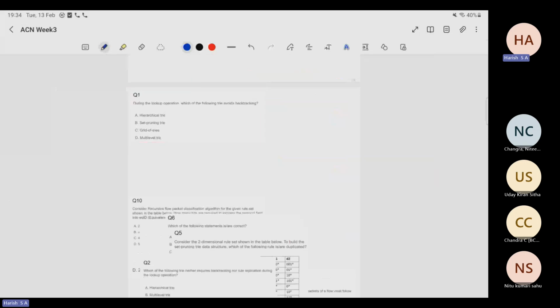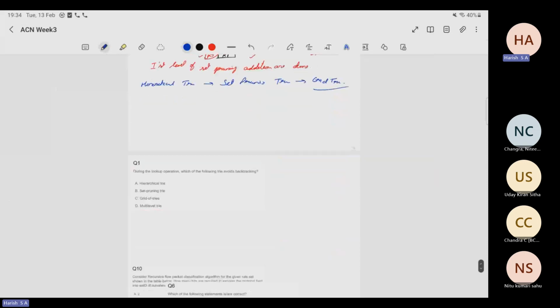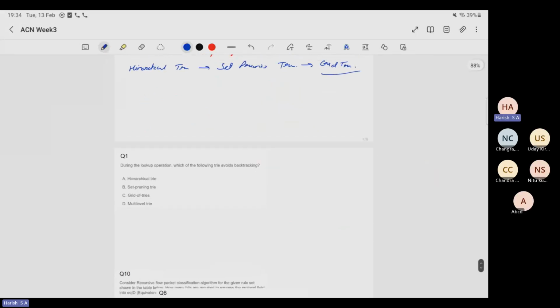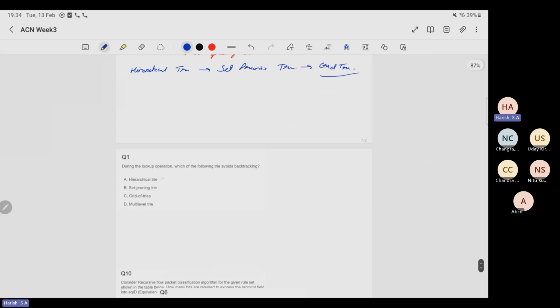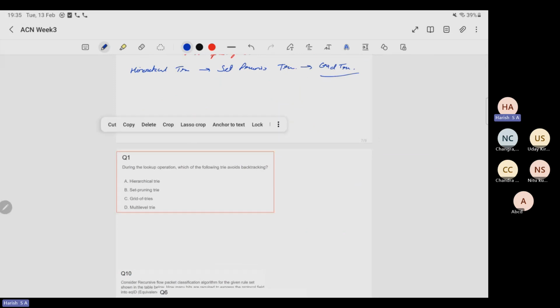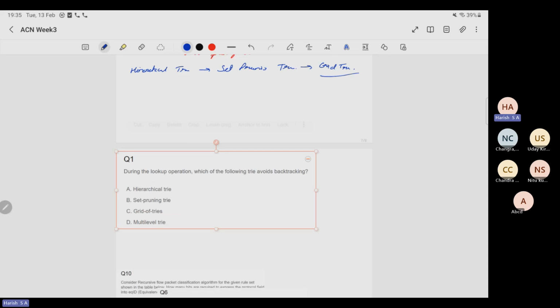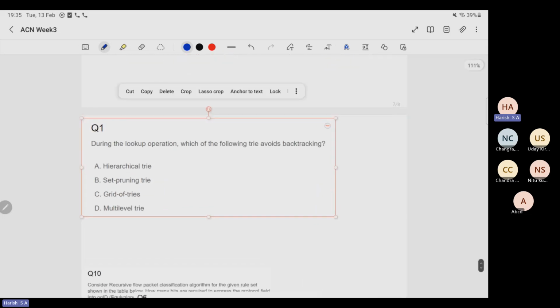During the lookup operation, which of the following tries avoids backtracking? We have clearly seen that backtracking is a property of hierarchical try, so that is not the answer. Set pruning tries, does it avoid backtracking? Yes, we saw it.